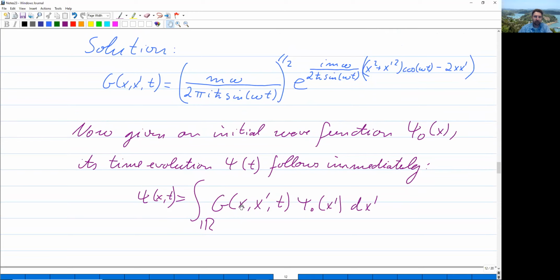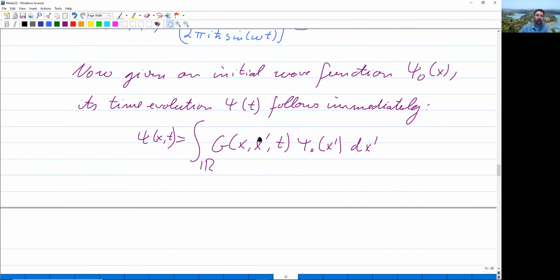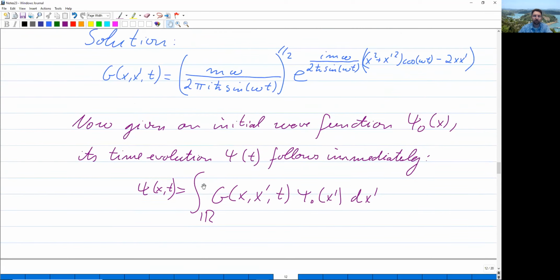What we did calculate was the time evolution operator, which means we can now also calculate how, in the Heisenberg picture, any one of the operators evolves in time, simply by making use of the fact that the time evolution operator multiplied to the left and to the right of an operator at the initial time gives us the operator at later time. And if you write that down in a position basis, what you need is not the time evolution operator, what you need is the Green's function, and we have it.